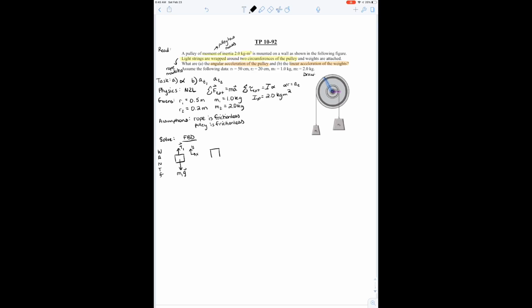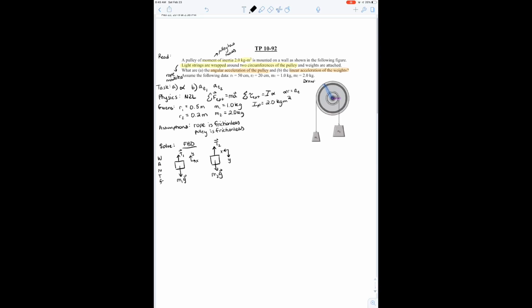I do the same thing. I'm going to isolate the body. Mass 2, the weight force is labeled. I start from the center of mass and point downward. And the tension force for mass 2 is pointing up. But that's the extent of my forces. Now I'm going to rotate that coordinate axis so that the y direction is pointing down, the x direction points to the left. Again, there are no critical angles here.